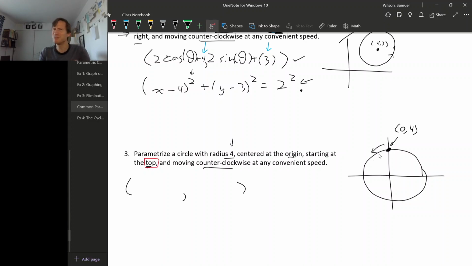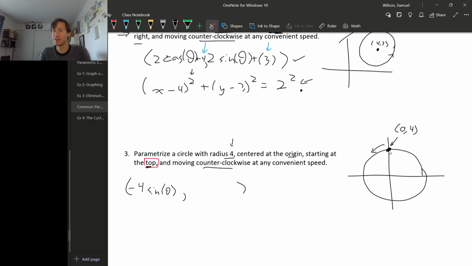And we know we need to use sine and cosine. So to start at 0, we have to use sine, because cosine doesn't start at 0. But sine starts at 0 and increases, but we need it to decrease. So we need to flip it so that it goes negative instead of going positive. Of course, the radius is 4, so we have to put a 4 in there as well. All right, that's for the x-coordinate.